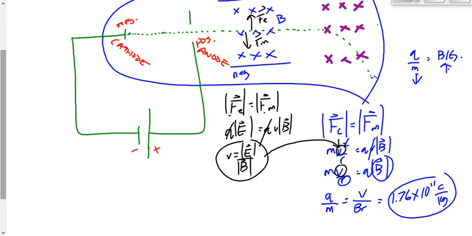Ollie? Or sorry, Ethan had the first question there. So did Thomson have these equations, or did he have to make them? No, he didn't have to make these up at all.